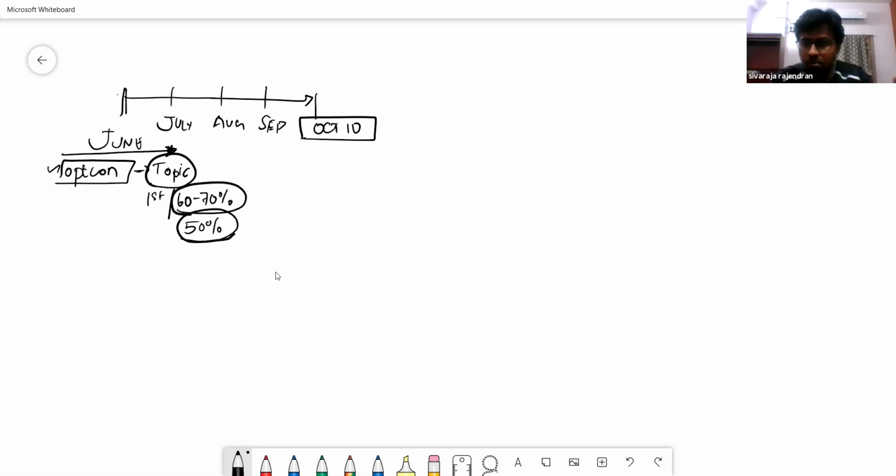For example, how many idlis you may eat: you may eat 2 or 3, I may eat 4, somebody may eat 6, it doesn't make any difference. The point is how much I can do. If somebody is eating 10, let that person eat. What you can do as a person, you do that. You are the one who has to become an IAS officer, you think about that. You want to become an IAS officer, so finish what you have to finish. Don't think about anyone else who is writing exams.